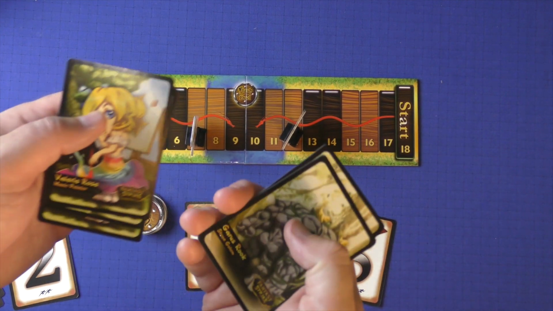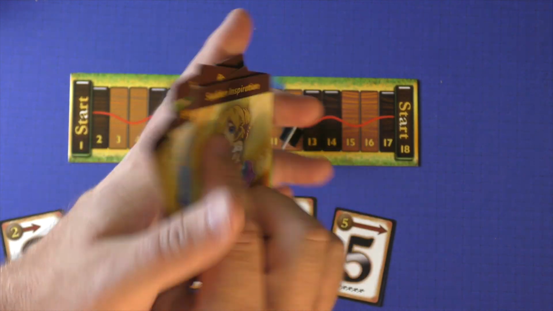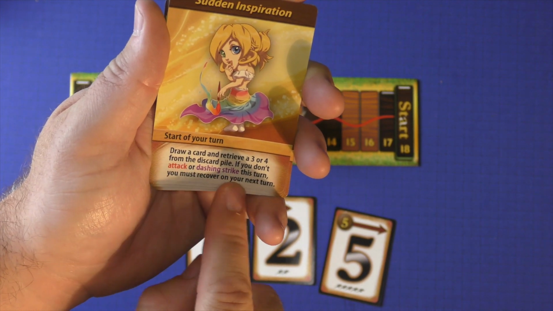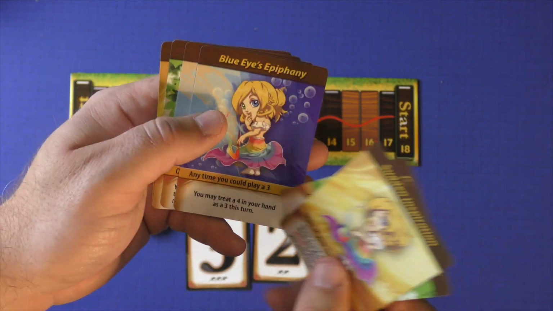Now, there's a full game. The full game is fairly easy. That means everybody's going to get 3 cards that will be face up with unique powers. Start your turn, draw a card, retrieve 3 or 4 from the discard pile. If you don't attack or dashing strike, you may recover on your next turn. You may treat a 3 in your hand as a 4. You may treat a 4 as a 3.